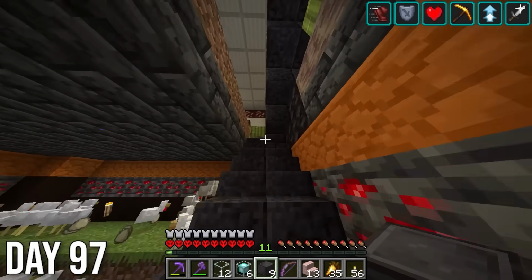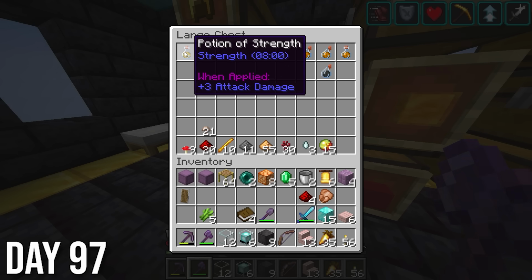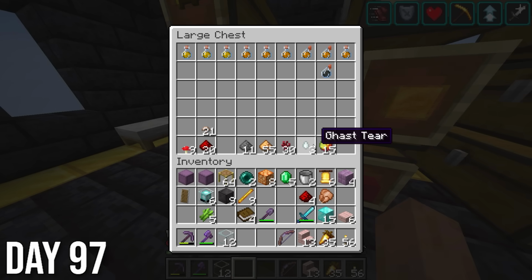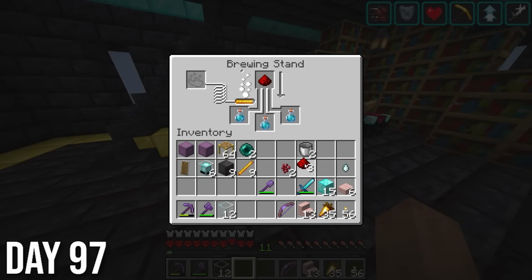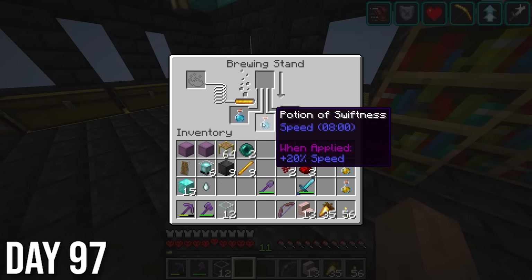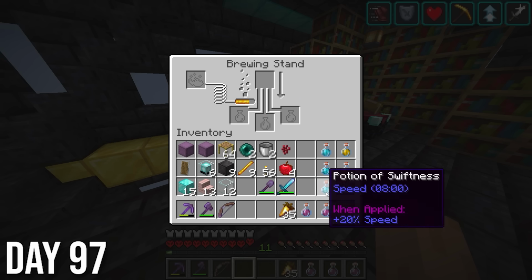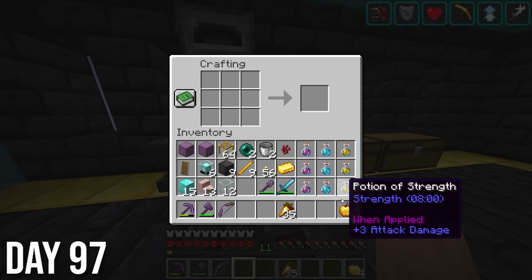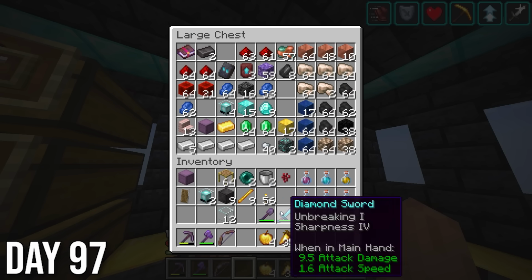Wow, it would have been nice to have a beacon from the start, I'll tell you that. So we have strength potions. Also have gas tiers for regen potions, but we could also just set up a beacon to give us regen. I would rather have a beacon give us regen. We'll do swiftness. Ooh, long speed. Oh, 8 minutes. Yeah, that's what we want. And then we'll also give ourselves regen 2 potions. Golden apples for the homies. It's me. I am the homie. I think that's it.